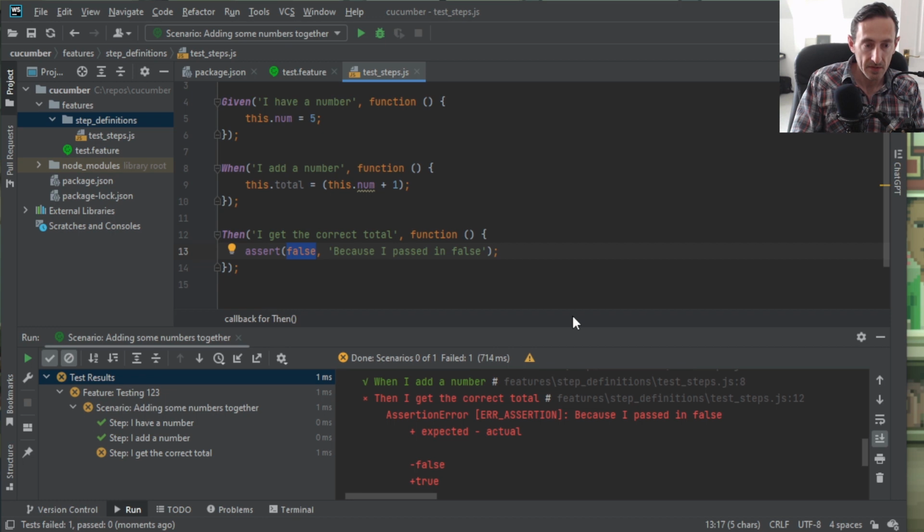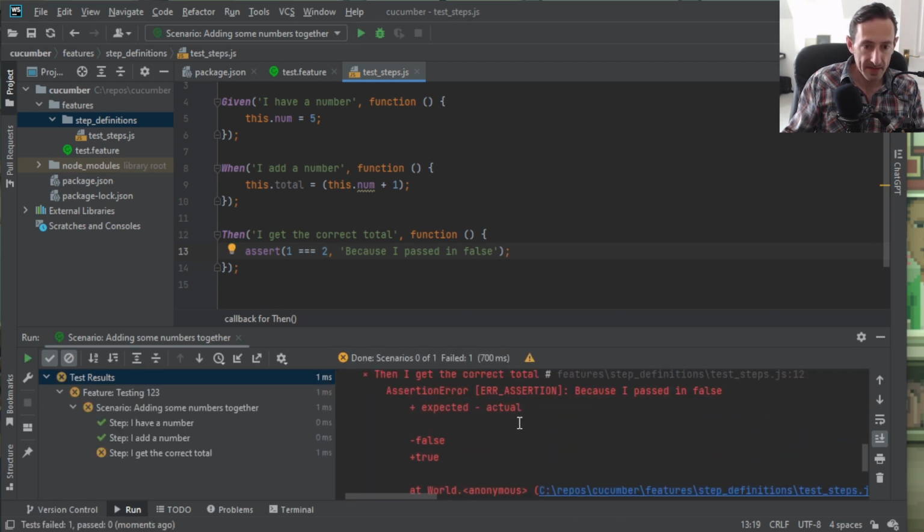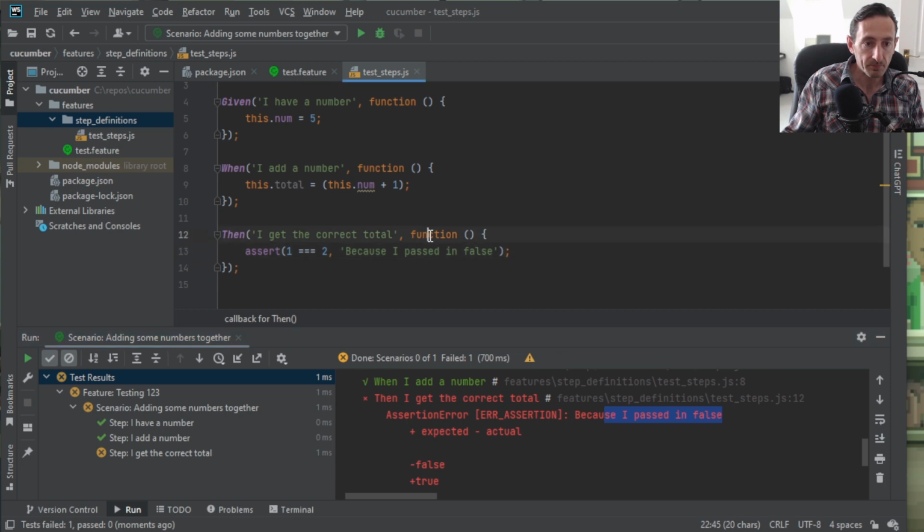If I put assert that 1 is equal to 1, that passes. If I put 1 is equal to 2, it fails, and it spits out my message.